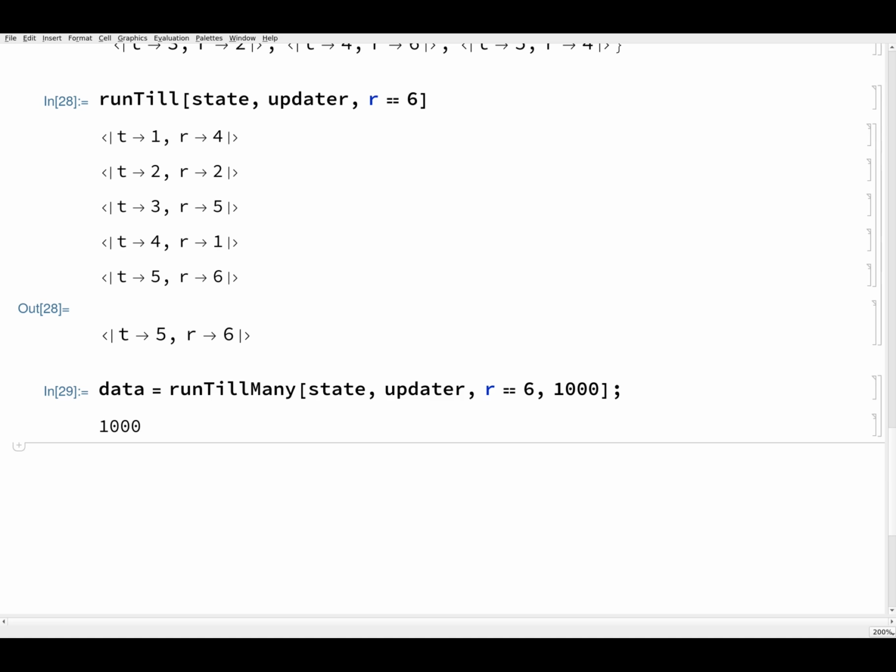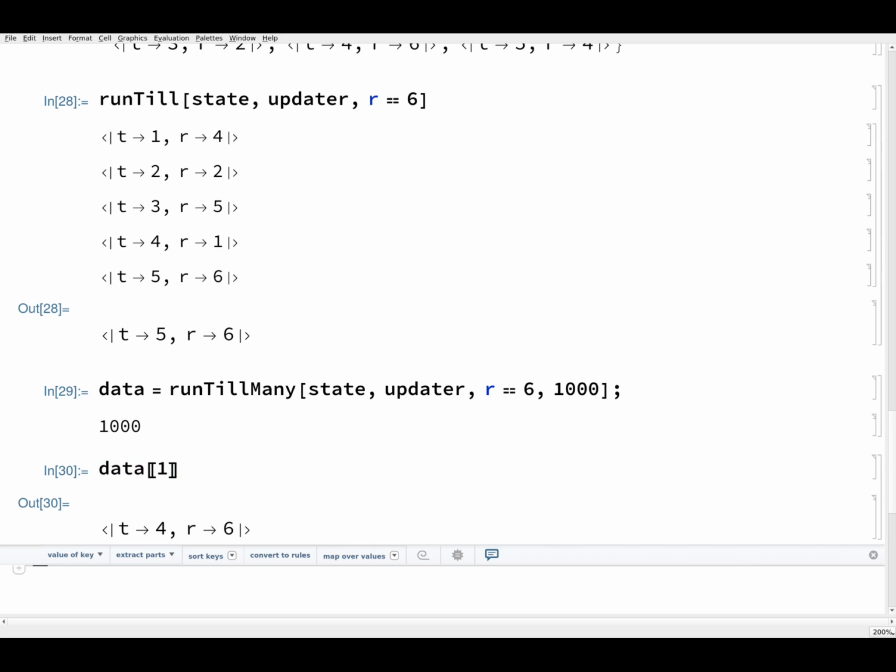If you want to look at individual entries in the data variable, you can call them by using the double bracket symbol. So the first entry in data is from a run where it took 4 rolls in order to reach a 6. The second entry in data, so I'll put 2 in double brackets, it took only 1 roll to get a 6. And what about the third?